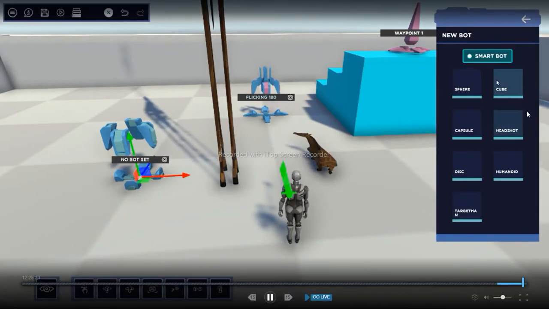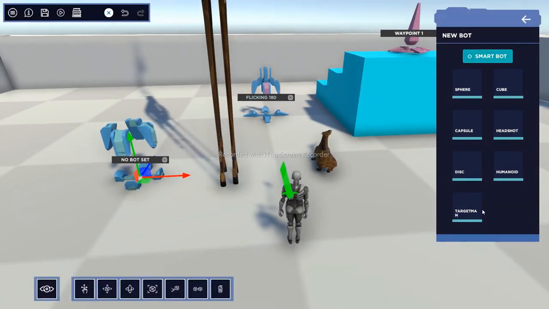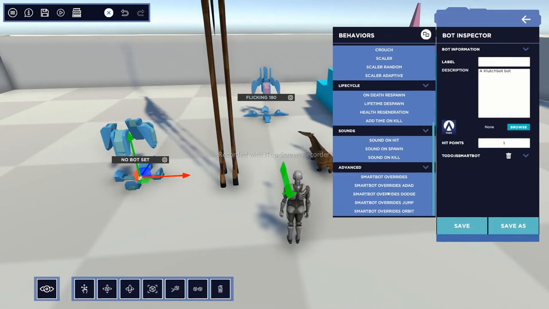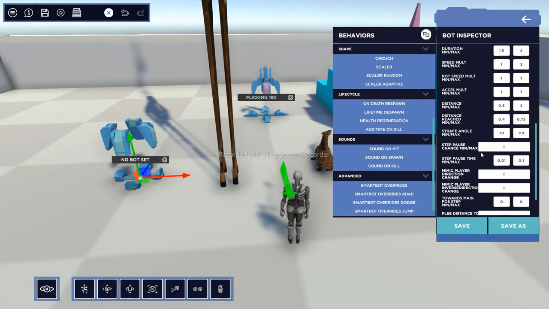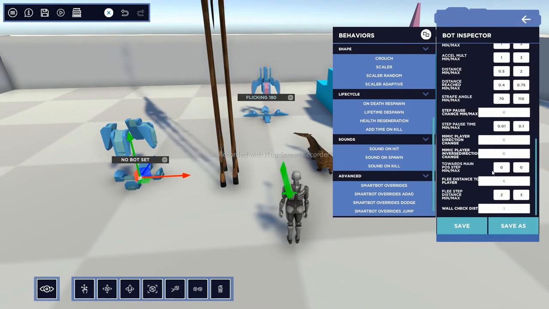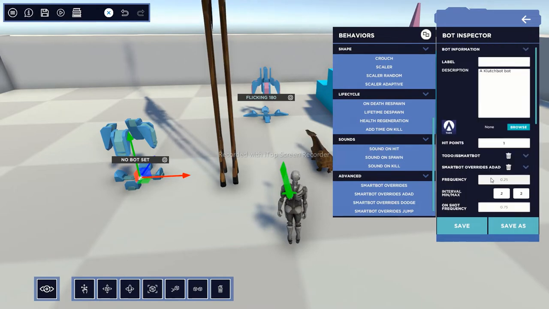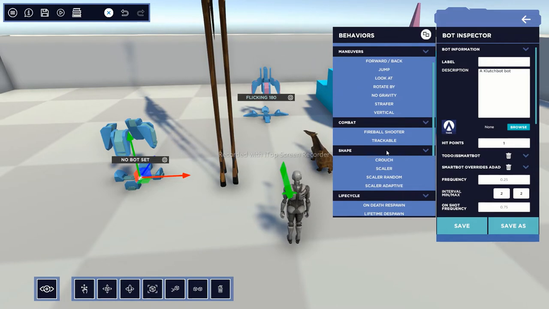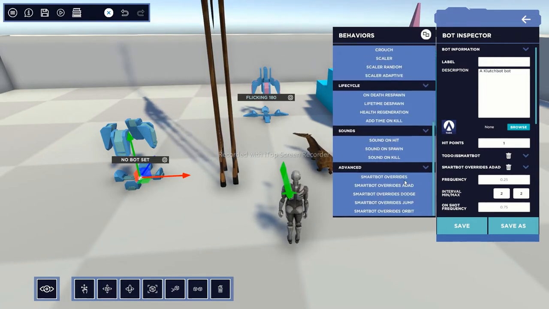Let's say you want to do a humanoid. SmartBot overrides 80-80, dodge, jump, orbit. You know, it'll do some things for you. It's very advanced, and there's so much here. Look at this. There's so much here that it can do for you. So you don't have to always just... So it just doesn't feel so cookie cutter. The SmartBot does add so much versatility to it.